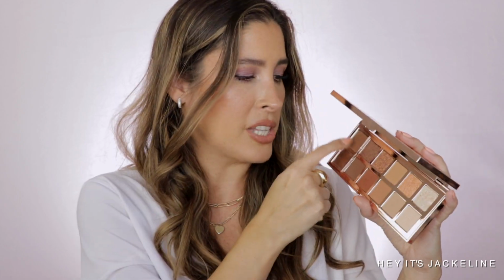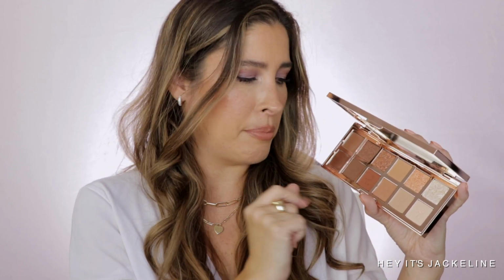This has a good array of different types of formulations, and then you have your cream formulas that are covered by this little plastic door, which I think the way that he thought about the entirety of this palette is just perfection. I mean, he put the cover right here. Now these cream eyeshadows, they are stunning. You can just use a tiny bit, blend it, and they are one and done.